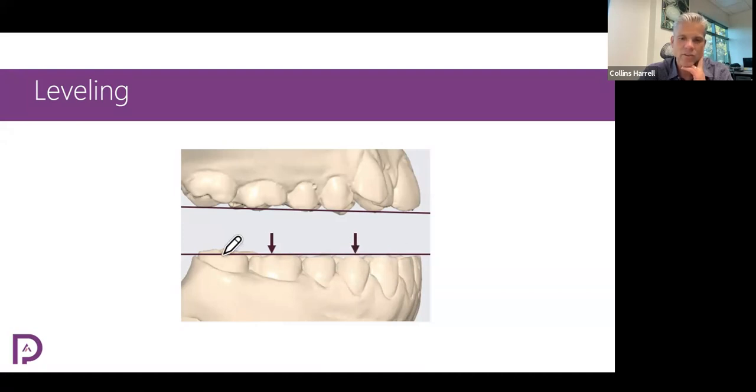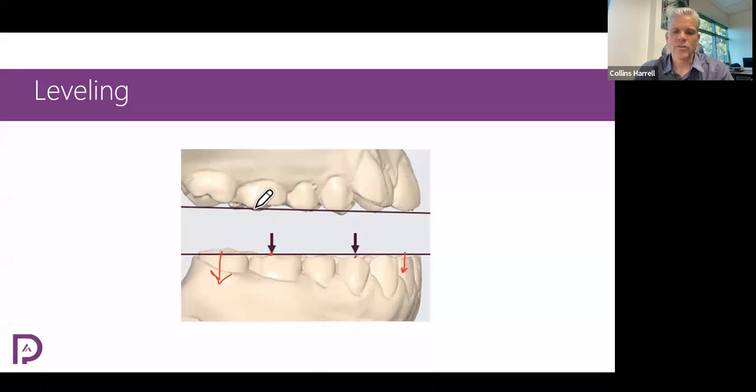So we tend to level the curve of Spee and the occlusal plane with intrusion of the posterior teeth and intrusion of the anterior teeth to the level of the 6 and the 4. Okay, so in our new software that's going to come out later this year, early next year, the simulations that Don's been working on with Medit, which you guys are going to love hearing about, he set up the occlusal table as being a straight line from the distal buccal cusp of the first molar to the buccal cusp of the first bicuspid, from the 6 to the 4.